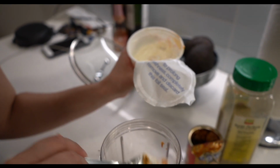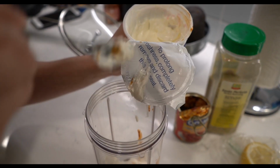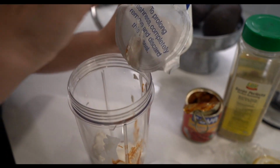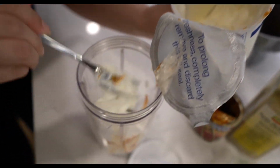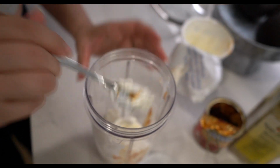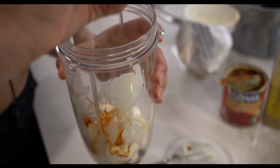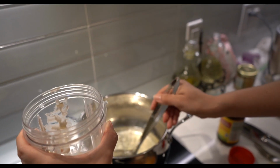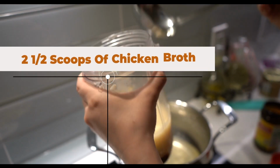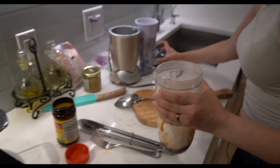And then remember, we're still adding the chicken broth. That's gonna be amazing. This is just to make it creamy and not spicy. Also remember to add some salt. So remember our chicken broth that was still left. So 2 scoops, 2.5 in there, and then we're gonna mix this together.